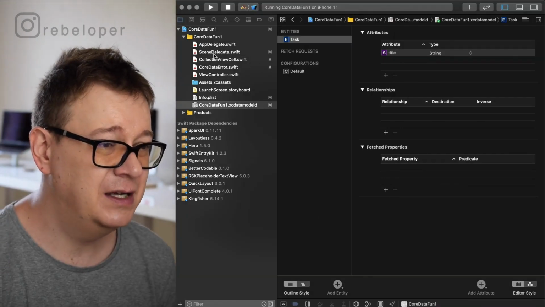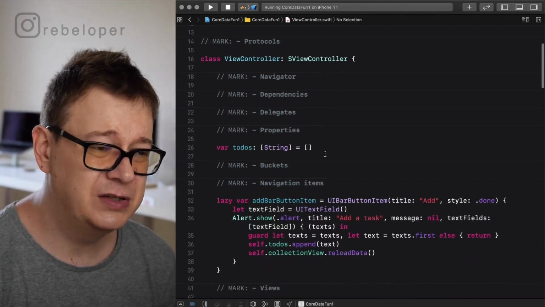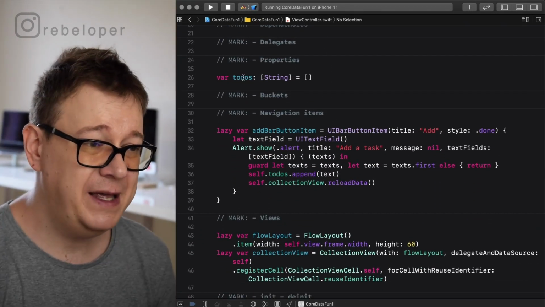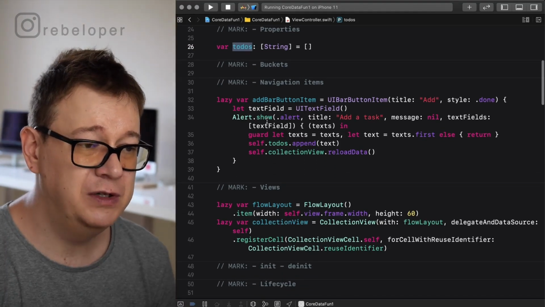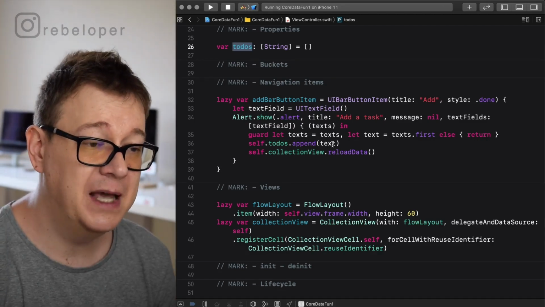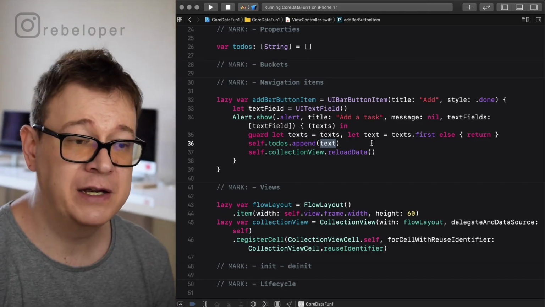So let's take a look at the view controller file, and let's just see how the current app works. Well, we have an array of to-dos, and when we show the alert and we get our text from the text field, we append that text to that to-dos, and we reload the collection view.